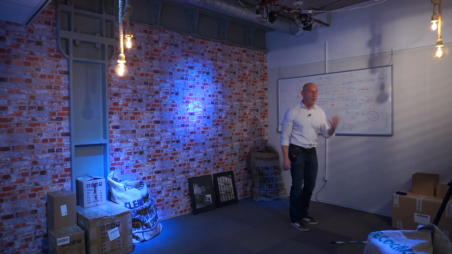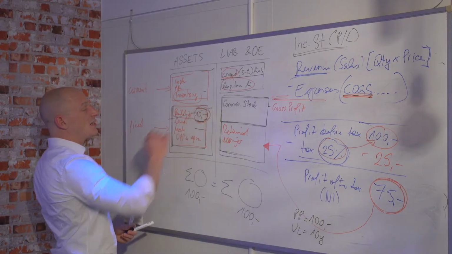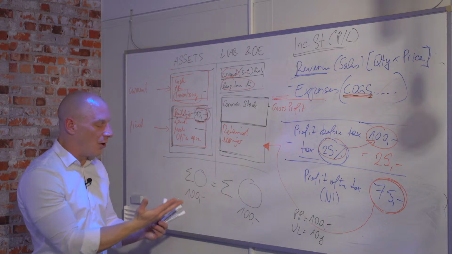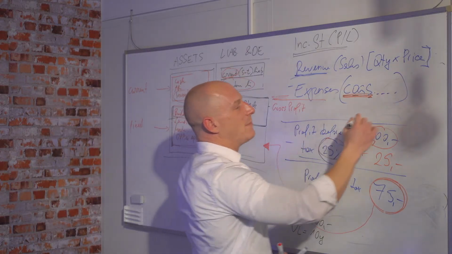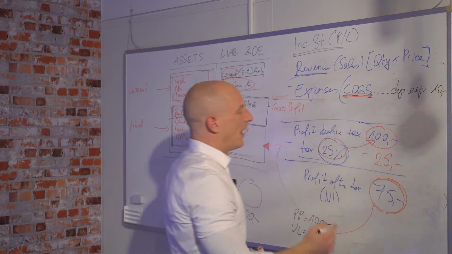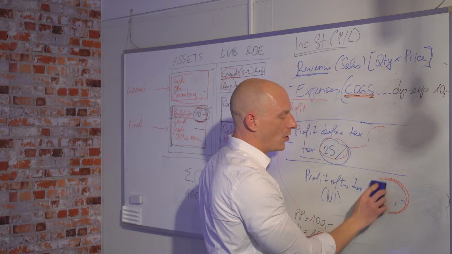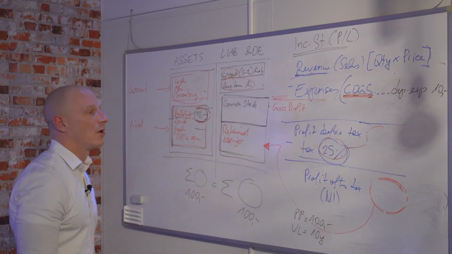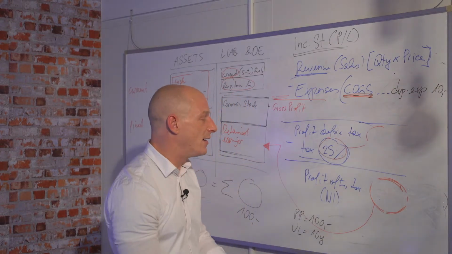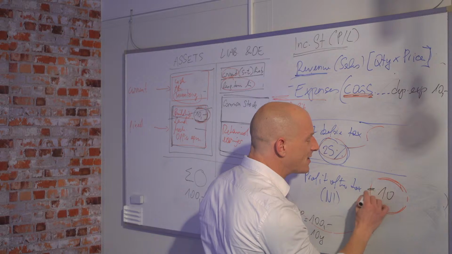So what happens now when I book the last depreciation? First I need the building to disappear here, because once I depreciate it, the book value should be 0. It's gone. So how does that play out? Step 1 would be that I book the depreciation expense here. It's an expense, annual depreciation expense 10. Let's just pretend everything else in the income statement is 0. I have no revenue, nothing. So just to keep it simple, I only have one depreciation expense of 10 euro. What will be the final result? I will end up with a negative net income, so with a loss of 10 euro, minus 10.